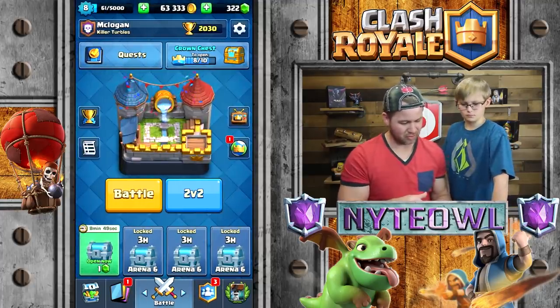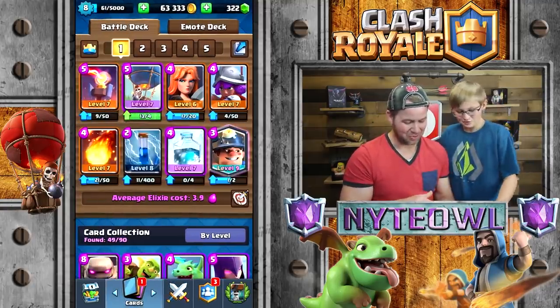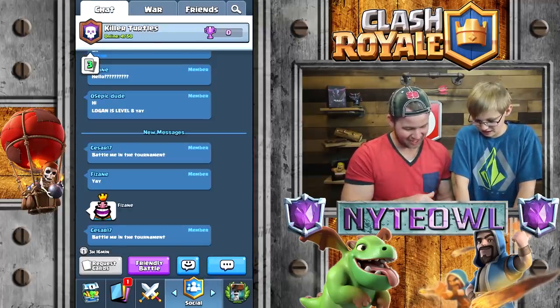What tower level do you have? I don't know. We broke it. I think you broke the game. Okay, I want to upgrade everything else. Maybe I need to refresh. Yeah, maybe refresh. Oh my gosh.